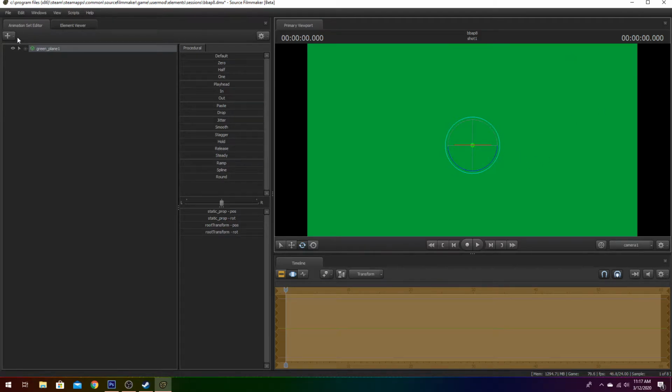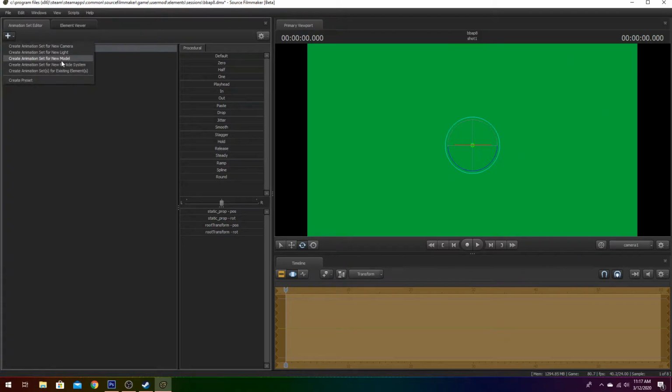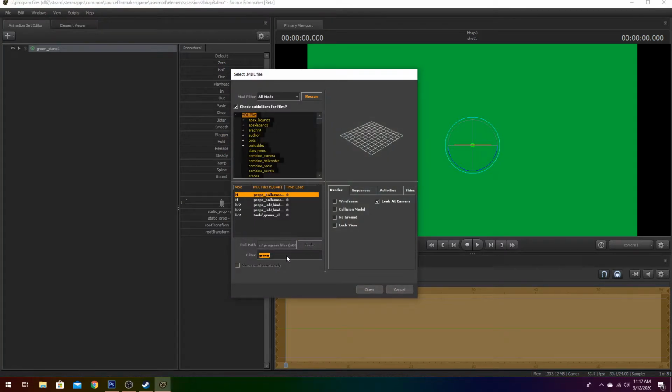And then all you want to do is come back up to here and then click new model. Now you delete green, delete that, click off of this. You got to find where your characters are saved. So I think it'll be saved in the same. Mine is on this one right here.